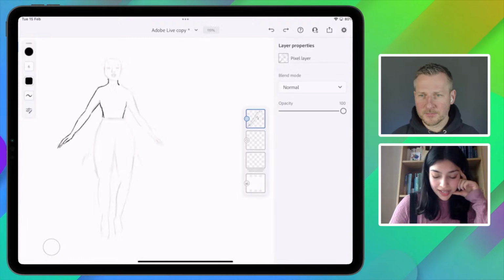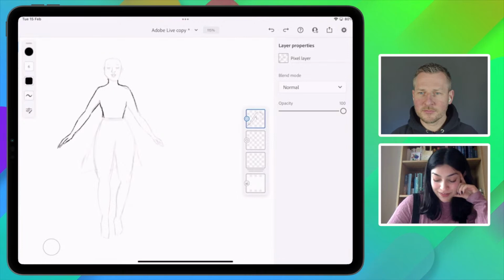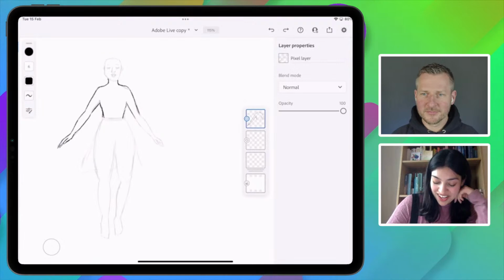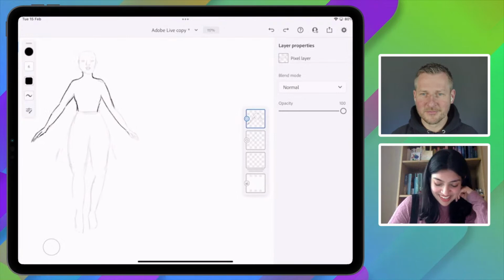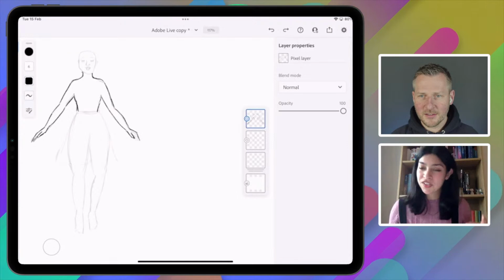So this is another thing that just depends on the day, how lazy I'm feeling, and how many hands are in the piece and how much time I've got. Because hands are always tricky. I think most artists will agree. Absolutely. Tricky. So in my head, I just always have this vague idea of the shape of the hands.